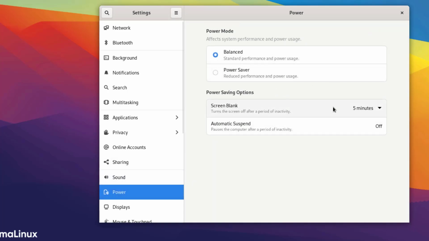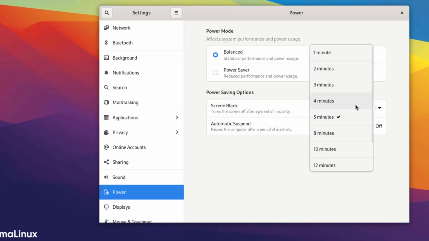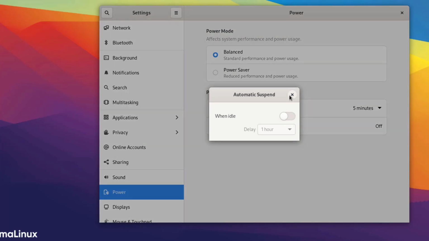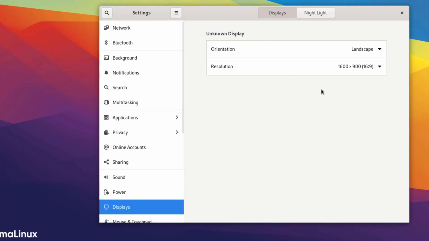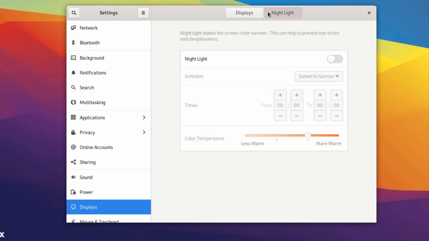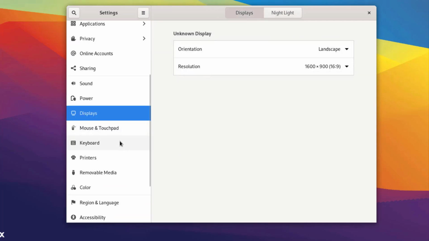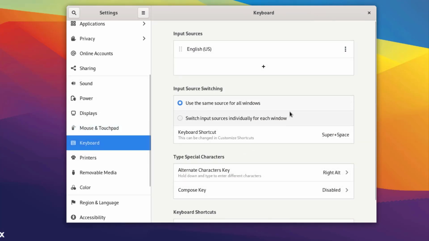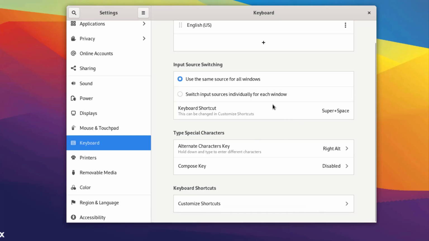This is the power settings. This is display settings. This is mouse and touchpad settings. The keyboard settings.